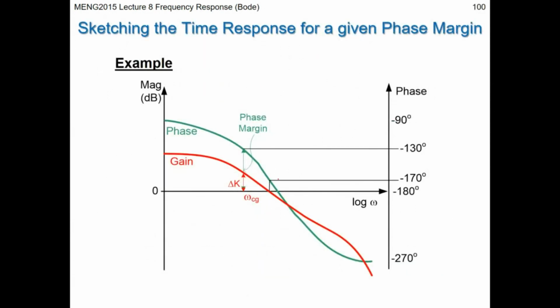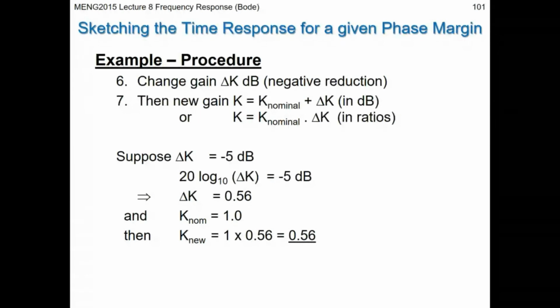Right, so this is the situation we have. We're looking for a phase margin of 50 degrees, which means we're looking at where the phase is minus 130, and that frequency is where we need our gain line to cross over. So we're going to shift our gain line down so it does that. And we said that delta K is minus 13 decibels. So the change in gain in decibels is minus 13. What does that correspond to in terms of the change in real gain? The kind of gain we would program or put into our controller.